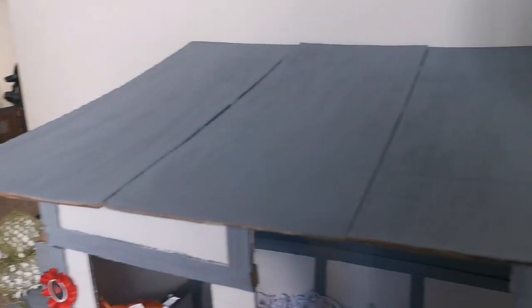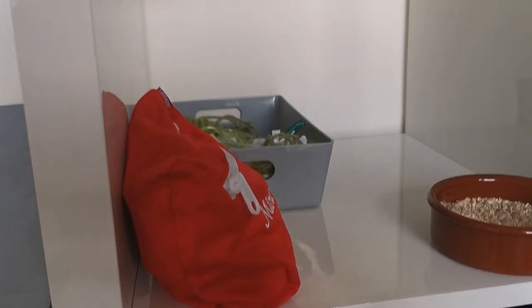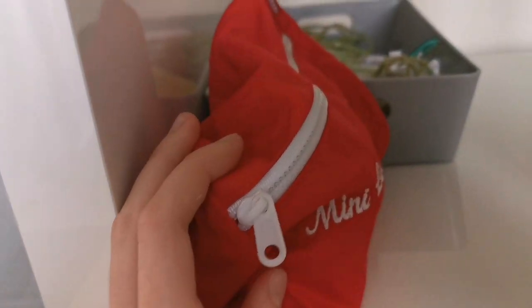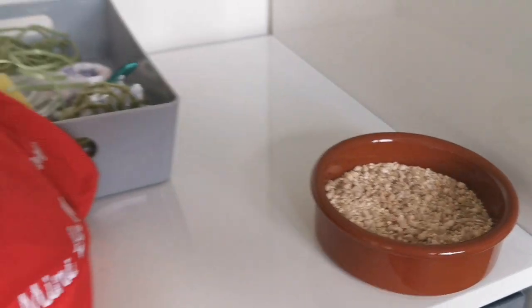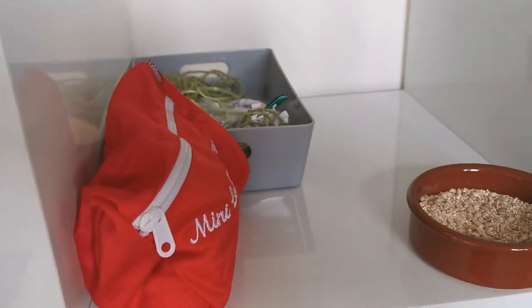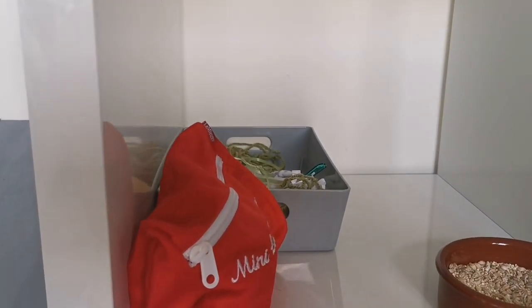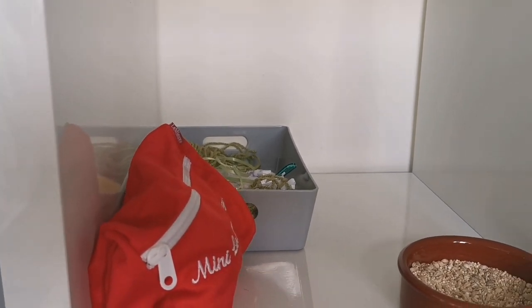Next to where my stable is I have this little storage box, which is great for storing little knickknacks like my grooming kit and any other random objects — things that I might trip over or spill everywhere, because I don't want that all over my floor, trust me it takes ages to clean up. I would definitely recommend having a little storage spot for your things, for your mini Lemuel ponies or for your stuff.